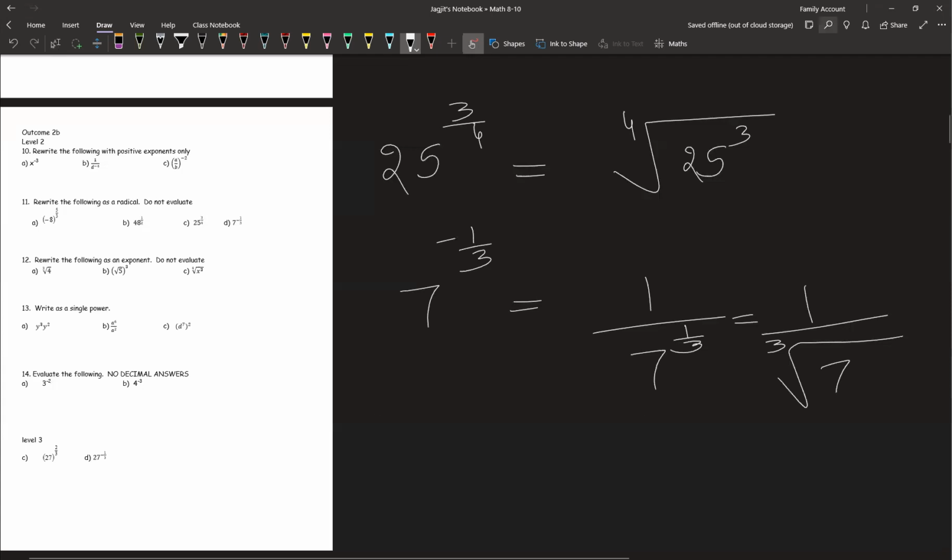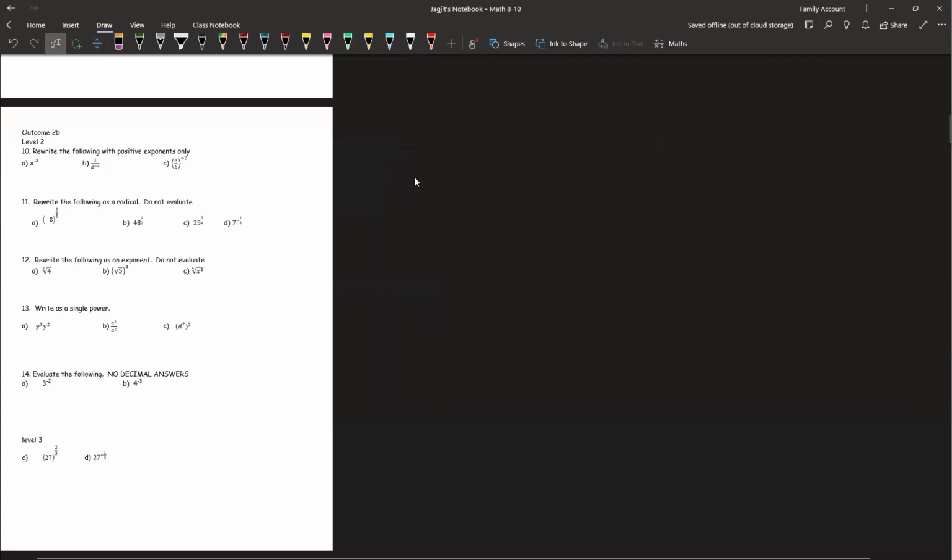Next up, if I give you, let's say, a radical, and I ask you to write this as the exponent. Okay, how do we do it? So we have 4. What's the power inside? 1. So power inside divided by root. So cube root of 4 is just 4 to the power 1 over 3.